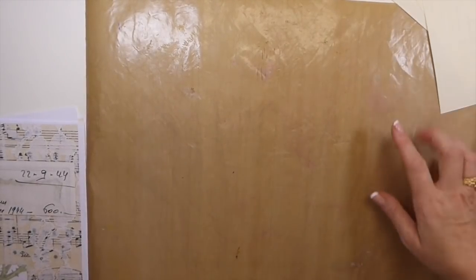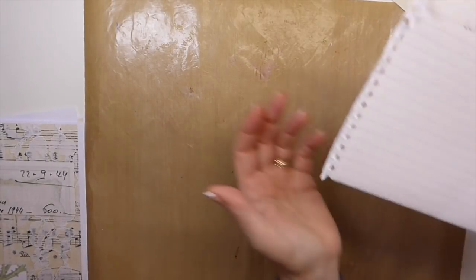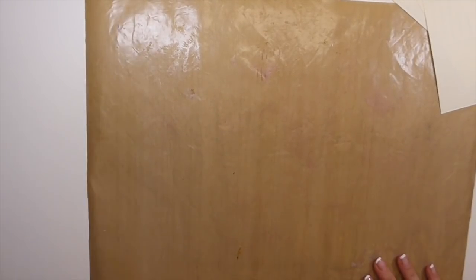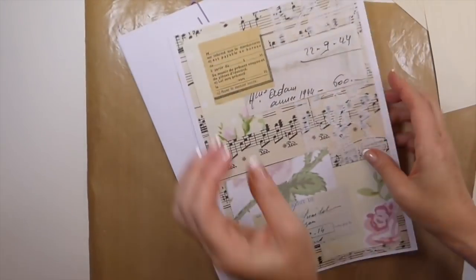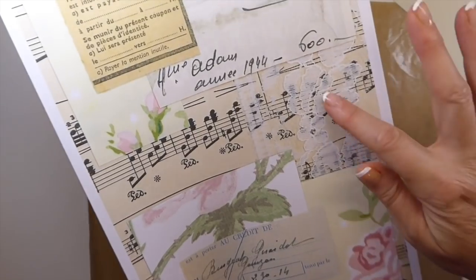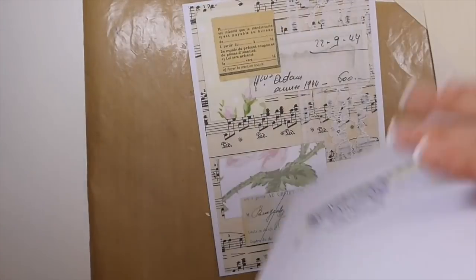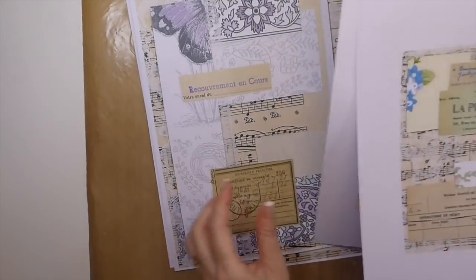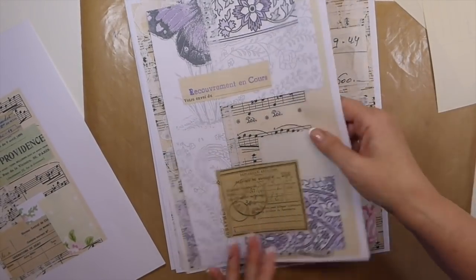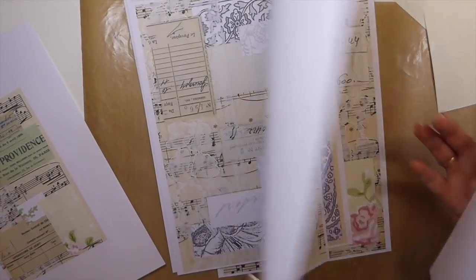I want to share a recent purchase I made from Junie Desiree — you guys know her as Willowbound Journals. She's here on YouTube and this is her Etsy shop. If you like what you see you can purchase this kit that I'm going to use from her shop. This is not a design team project for me but Junie is just such a sweet person and when I spotted these papers she's done I fell in love with them. Look at those — she's got the lace. She's done a really really nice job with these papers.